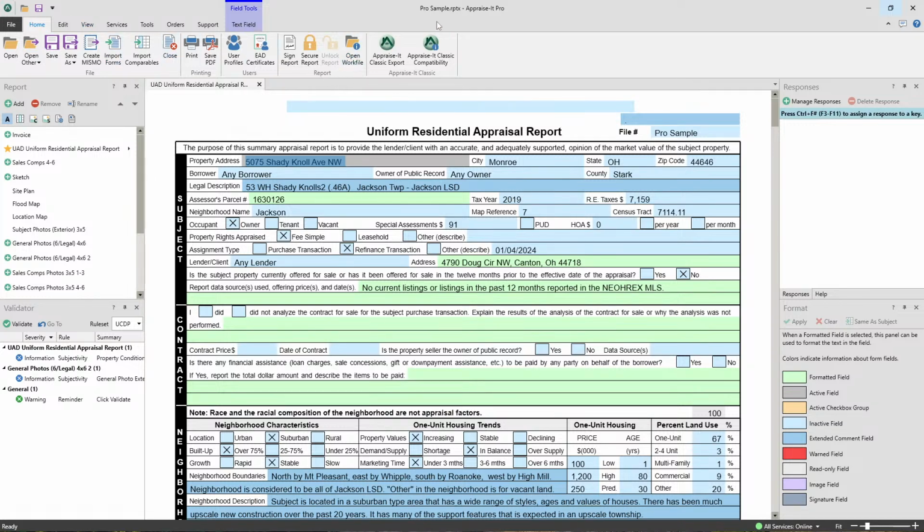So the final thing I want to show you is going to be Appraise-It Classic Export and Appraise-It Classic Compatibility. And this is also going to tie into ACI Sky Export. And I'll get to that in a minute. But what these two are for is, obviously, you can have an Appraise-It Classic report and bring it into Pro just fine, no problems at all.